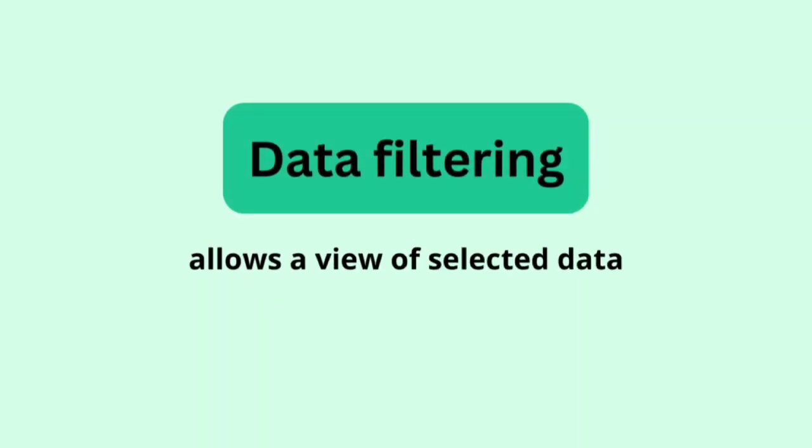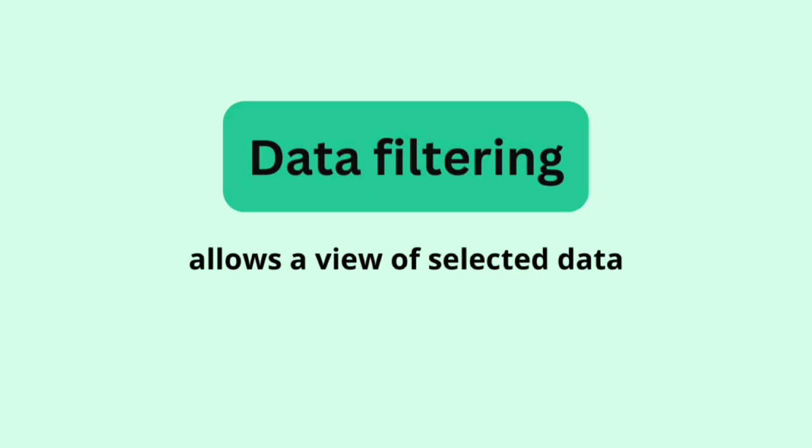Filter allows a view of selected data. Filters can be used to hide unwanted data without deleting it, and filters include conditions, and only the data meeting the condition will be displayed. All hidden data can easily be revealed by switching off the filter. See below for how a filter can be applied to some data. The filter data in an example database.